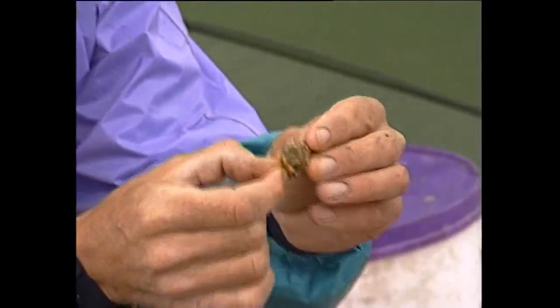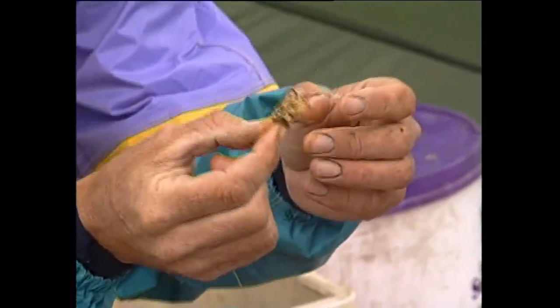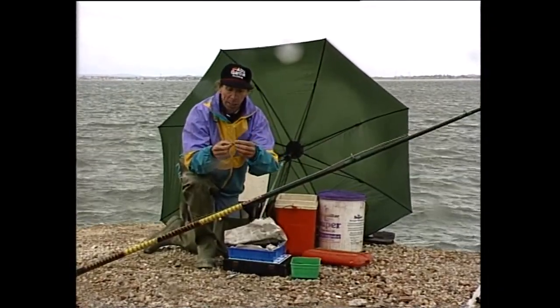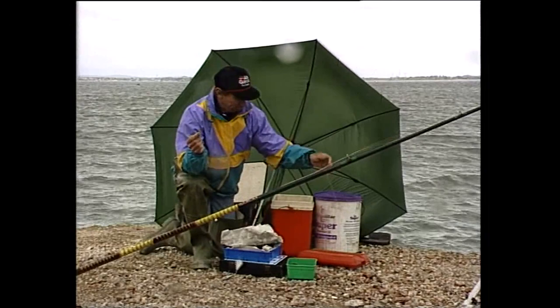If you've got any doubt, you can always add a little bit of elastic cotton. Very fine cotton, not the thick shearing elastic, but the knitting elastic. A couple of wraps around that. Don't mummify it. That'll keep it on there. Stop the shore crabs pecking it off. I personally don't use it very often.